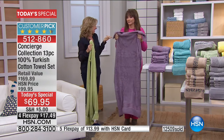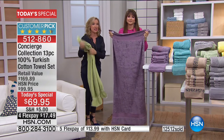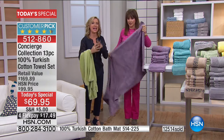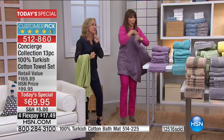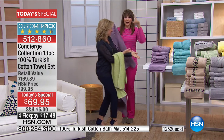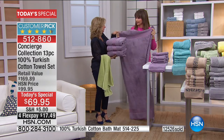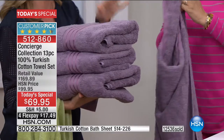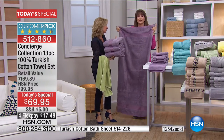I went online — check Turkish cotton towels other places. One of my favorite catalogs — I went to their website. Their towels are on sale right now, and they are selling one Turkish bath towel for $25. One. So think about this: if you had four, just four bath towels, that would cost you $100. Turkish cotton — that's really not a bad price for Turkish towels at retail. That's such a good point — this is an insane value.